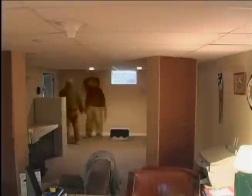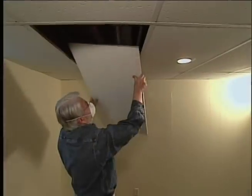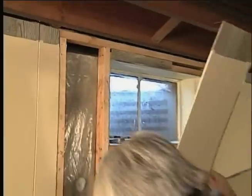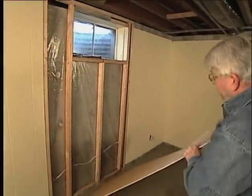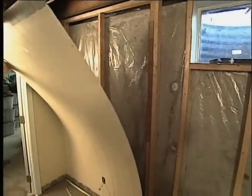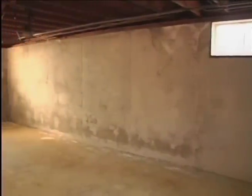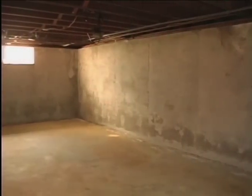Walls, windows, floor, and ceiling, well, they've all got to go if I want a finished room down here that will be every bit as comfortable and nice looking as the rest of the house. The bottom edge of this panel reveals the telltale signs of my often damp, occasionally flooded basement. Well, this is it. My basement stripped back to bare concrete. A blank canvas of sorts, full of possibilities.